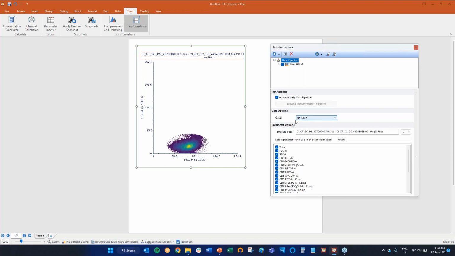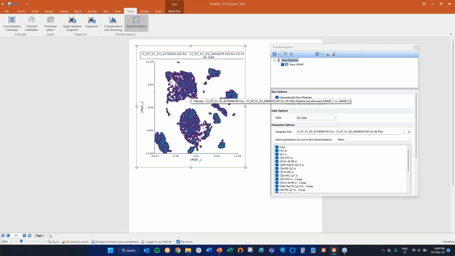Do I need to gate? Well, no, because this is already gated on cells, okay? Of course, if you want to refine your gates, you can do it. If you want to apply an additional level of downsampling, because, for example, you merge 100,000 cells for 50 different samples, and you end up with 5 million, and you now want to downsample to one, feel free to add the downsampling step here. Feel free to follow all the rules that we saw before.